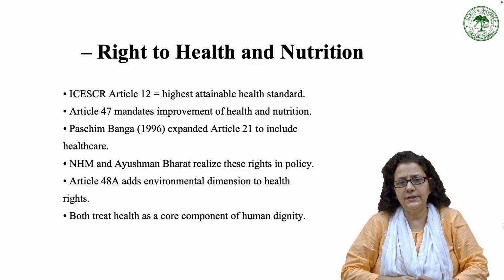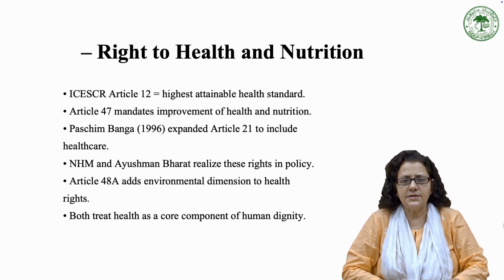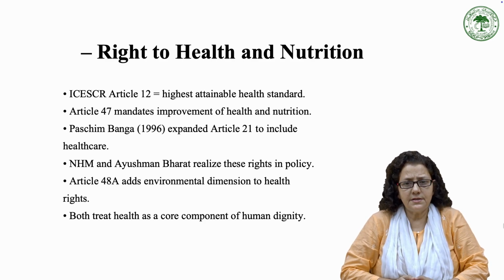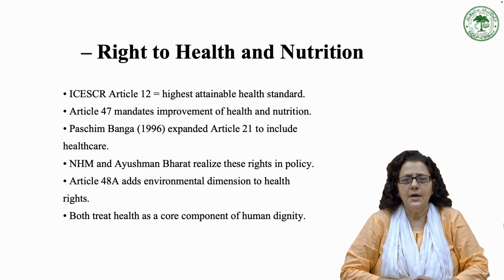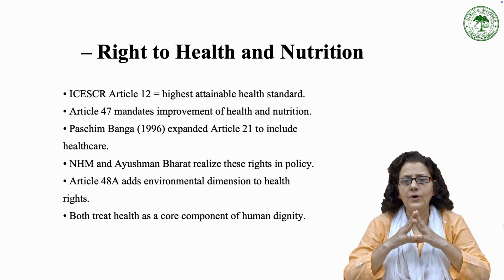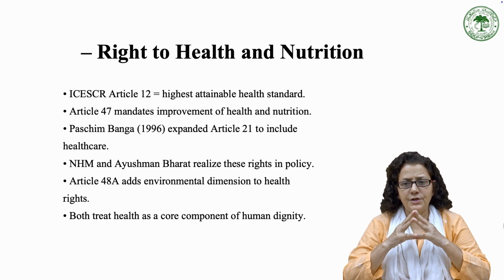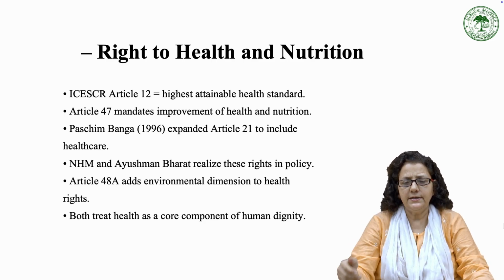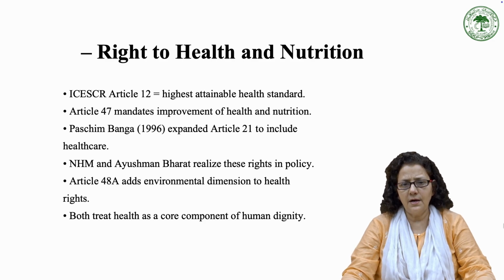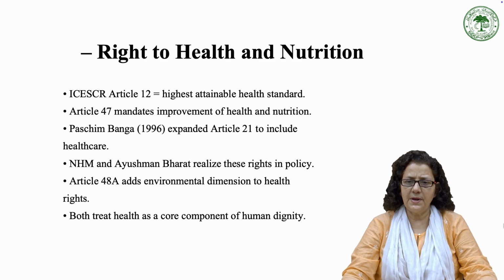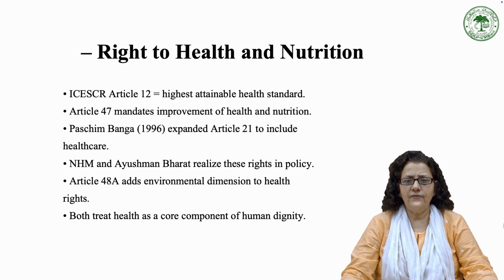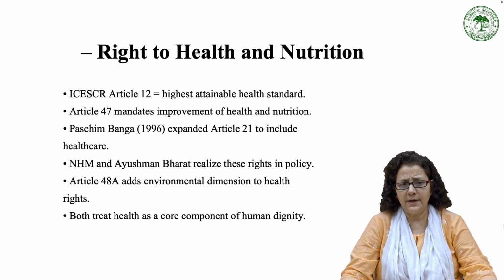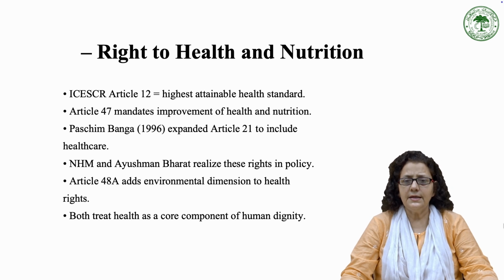Article 12 of the Covenant guarantees the highest attainable standard of physical and mental health, including disease control, clean environment, and maternal protection, along with mental health, with great emphasis on that. Article 47 of the Indian Constitution mirrors this by obligating the state to improve public health and nutrition. Judicial expansion under Article 21 has read the right to health into the right to life. Paschim Banga Khet Mazdoor Samiti versus State of West Bengal, of the year 1996, is to be noted in this regard. Welfare schemes like the National Health Mission and Ayushman Bharat fulfill these constitutional and international mandates.